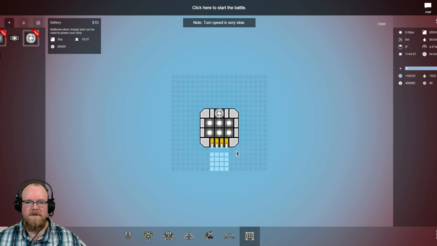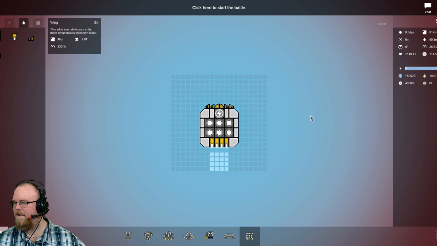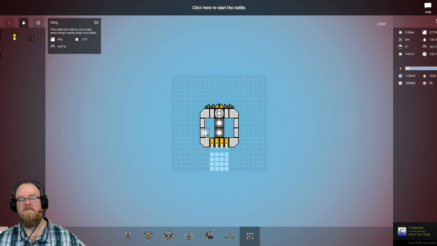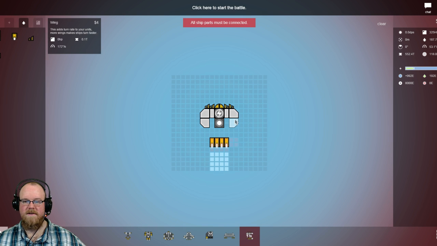So now we have an energy ship. Turn speed is very slow, which we have come to realize. So let's put some useless wings on it. Oh, just one battery, huh? I only need one battery for this ship. Okay. Just one battery. So that means we can condense some stuff down here a little bit. I do want to bulk up the armor a little bit, I think.